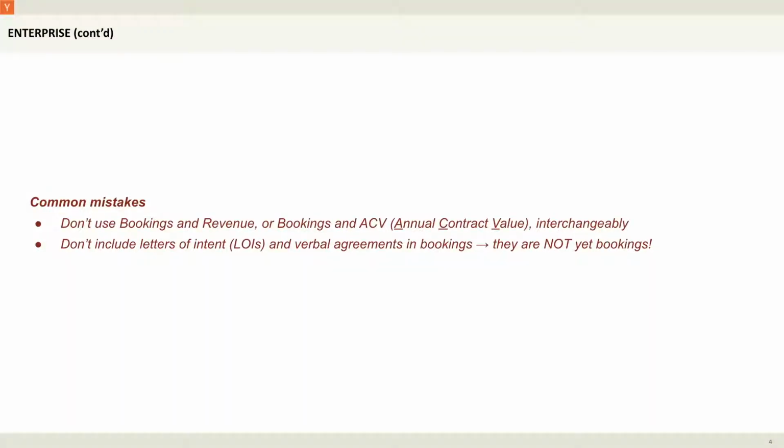The second common mistake, which is probably more relevant at the stage that you're in, is that Facebook might have verbally told you, I will consider a 100K contract. For them, 100K is not a big deal. For a lot of you, it's a really big deal. That's neither booking nor revenue because it's a verbal offer. Even if they sign a letter of intent, it means nothing. You really have to have the contract written down and signed for it to be bookings, and for revenue only when you start delivering it.